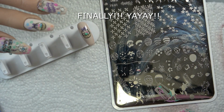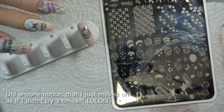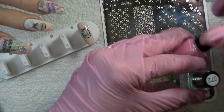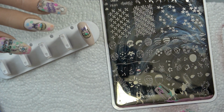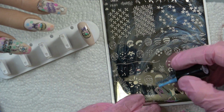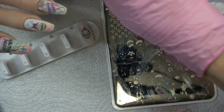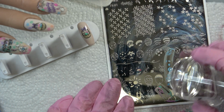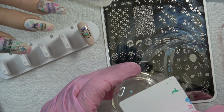Then the next color underneath, the solo egg is blue. So let me close my pink and my green. Don't want them spilling. So I'm going to grab my blue. The solo egg is blue, meaning the one that's by itself, because the other two are paired. Now we're going to clean off the stamper. Scrape, pick up the blue egg. That picked up really nice. Look at that cute little Tweety bird.